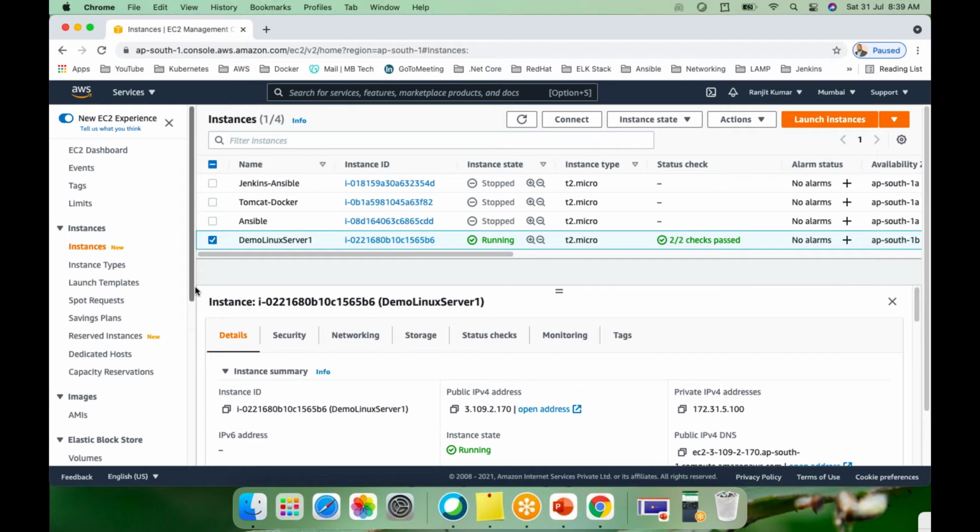Before that, Ranjit, just a small doubt. Yeah, please. Why are we creating multiple security groups? Like if one is disabled, will it allow others to automatically connect, or something? Why are we creating multiple security groups in one instance? How will it differ? Okay, anybody can answer his question, please?